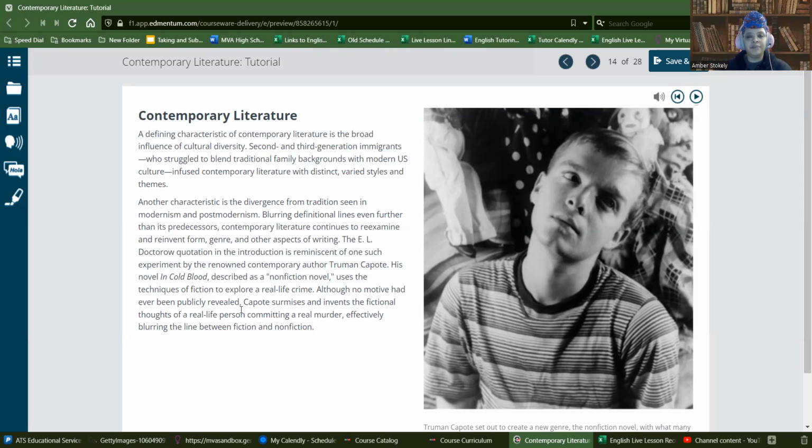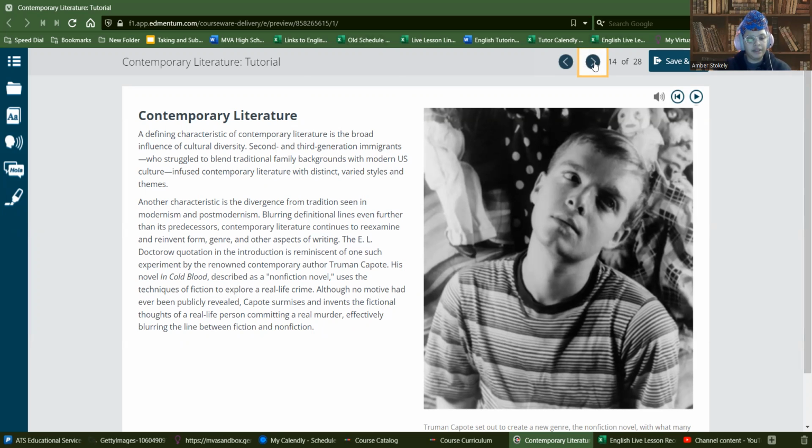So fiction is something that is normally made up. And novels are a part of fiction. Usually, if you have a novel, it is fiction. So to call something a nonfiction novel, he's emphasizing that even though it's made up, it still reads like it's real. So that's technically what you would call a new genre or a subgenre. It's a new category of story that people were not doing before he wrote it.